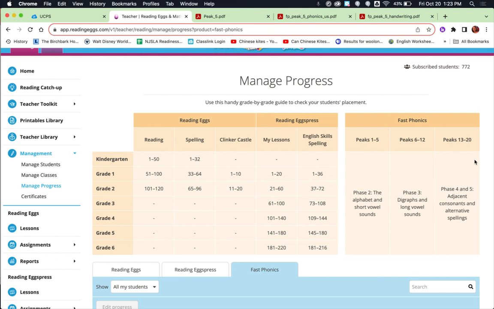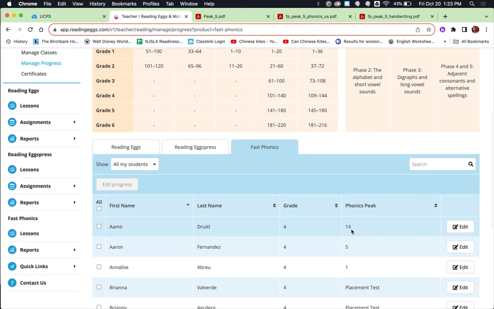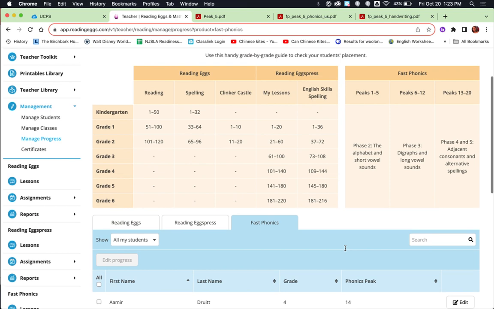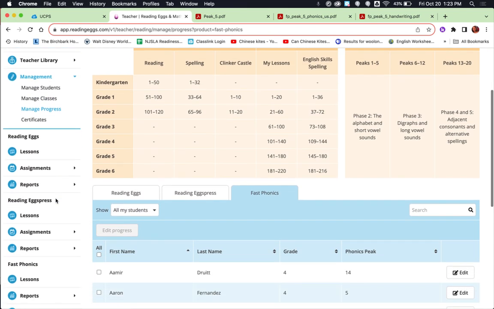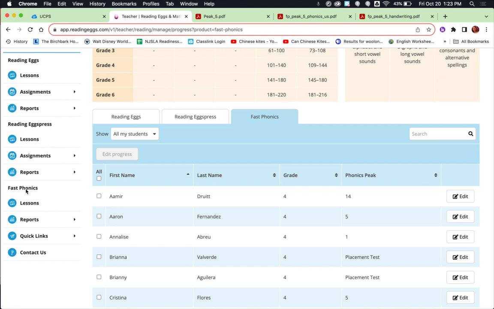But what do these subgroups mean? Well, they give you a little bit of information below about what peaks 1 to 5 represent, 6 to 12, and 13 to 20. But to find out a little bit more information, like specifics as to what a peak 5 means, we would have to jump into the left-hand side menu bar under Fast Phonics and choose Lessons.